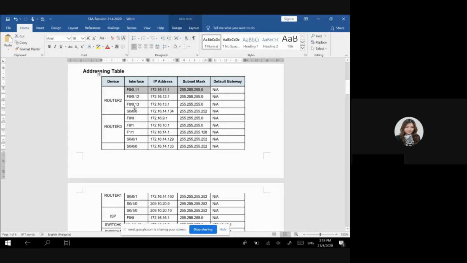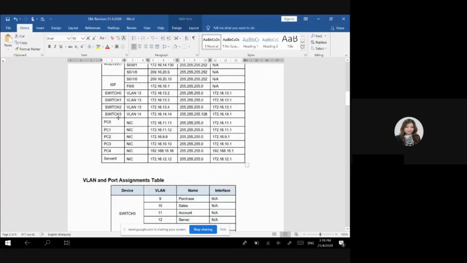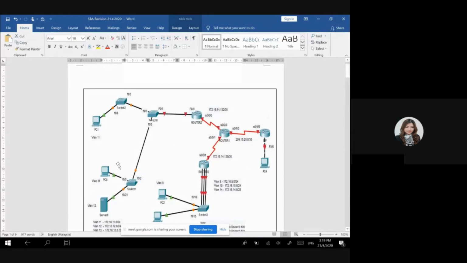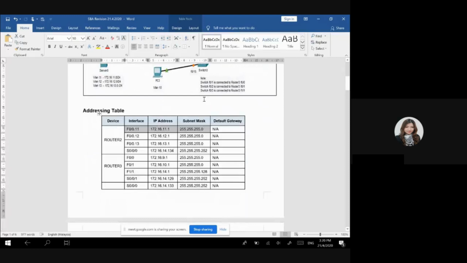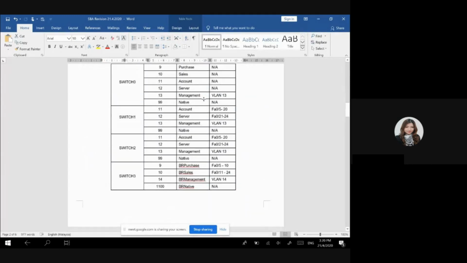After the end of the objective here, for all your router 2, router 3, router 1, ISP, switch 0, and so on, if you already finished doing the configuration, your lights should be in the green color. Right now, the routers here are all red. That is the first indicator. You need to make sure that all the interfaces are up first. Now, how do you do the configuration?